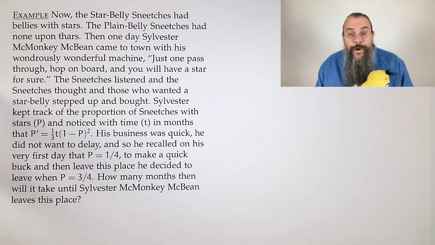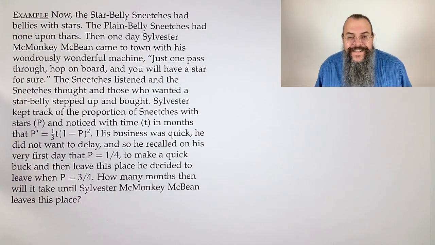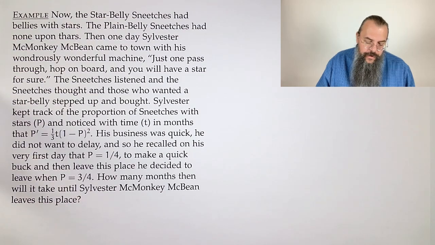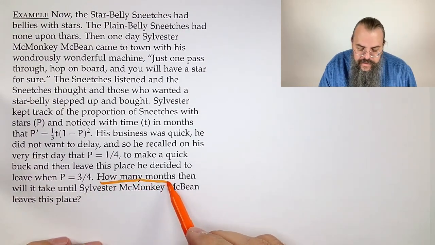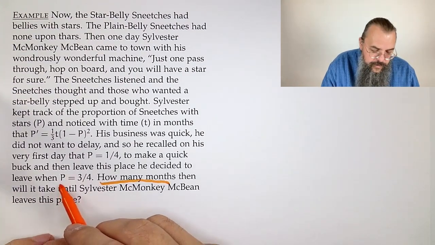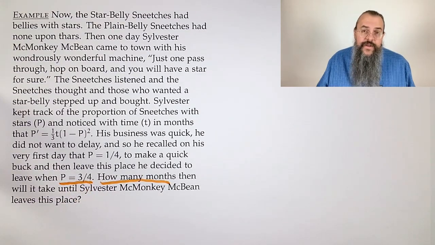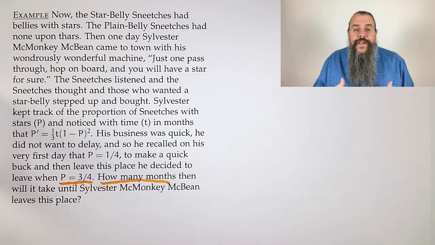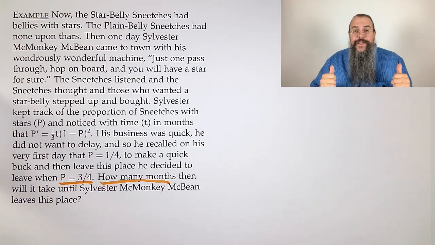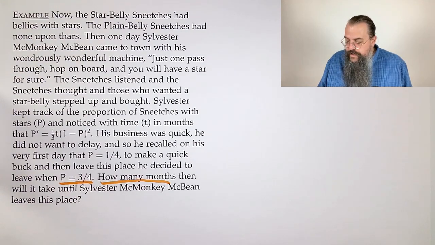Whoa. All right, what a problem. What a fantastic problem. Let's solve it. So again, what are we after? Well, we want to know how many months. So we're after some time measurement in months. Now, how many months to what? Well, really, the question is, when do we hit 3/4? So initially, 1/4 of the population had their stars. When we get to 3/4, 75% of the population having stars, time to get out of here. My machine is not going to sell as many as it did before. So where to begin?